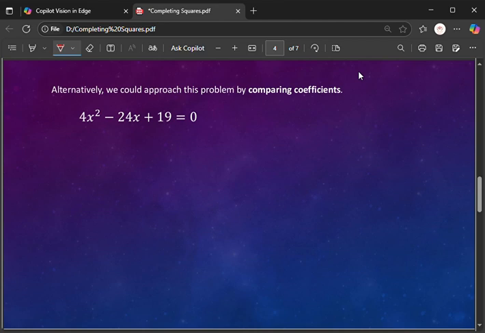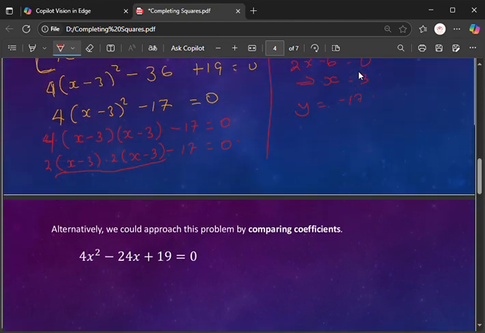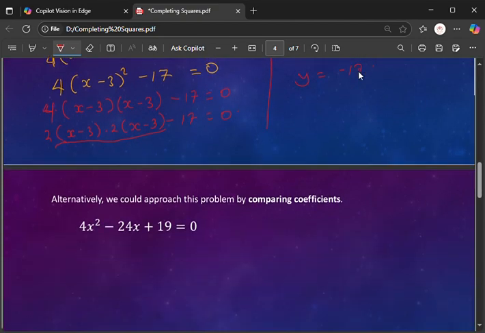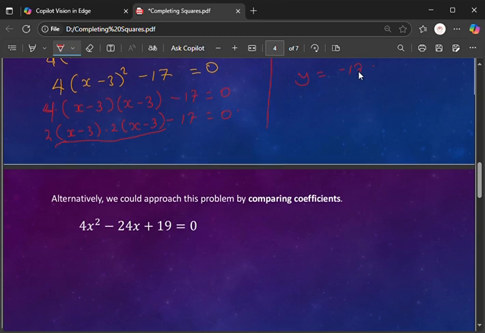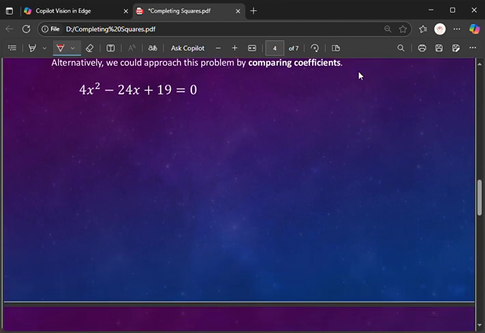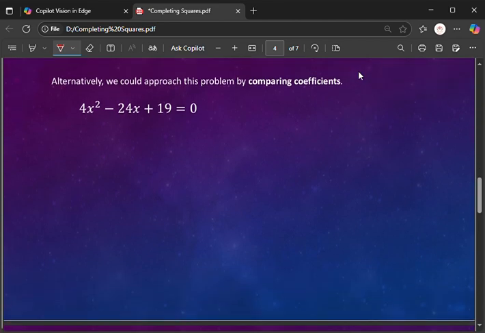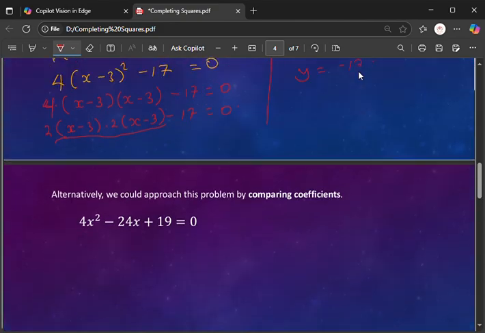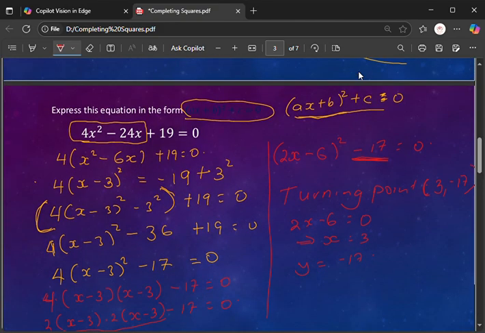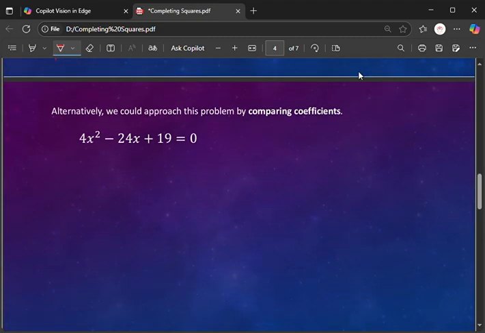There is another approach called comparing coefficients. Well, this is one of the workings, and comparing coefficients is another method that can be used, and let's see how it works. I'll not give this to you as homework before I explain, and then you can choose between this method and this.